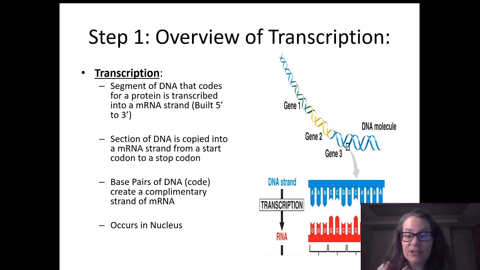And it's going to build a complementary strand of DNA. So if you look over here, if DNA reads AAA and we're building an RNA complement to that, then rather than having TTT, you would have UUU for your mRNA. And so your RNA polymerase will then read that gene all the way, copying it complementary to that original strand all the way until that stopping position. This occurs in the nucleus.